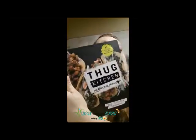Tonight's episode will be a recipe from this book, Thug Kitchen. Super, super funny book. The recipe is Moroccan Couscous. Yes, I do know what couscous is. But anyways, it's called Moroccan Couscous.